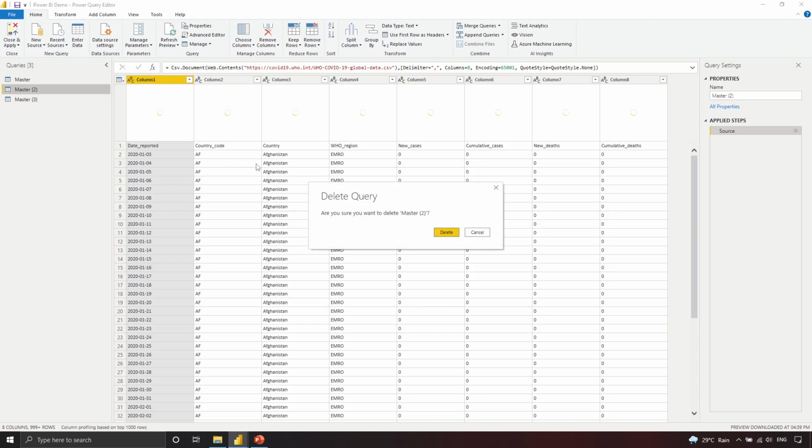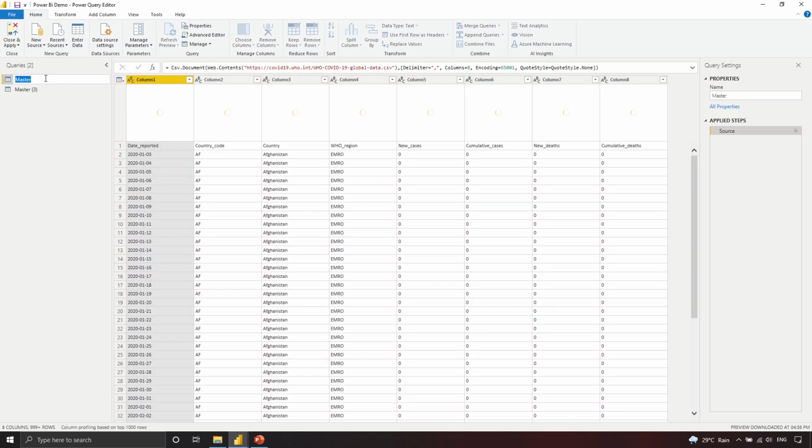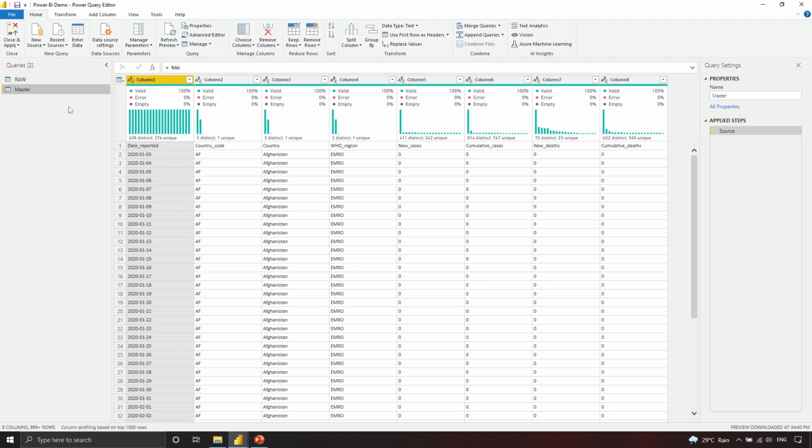Now I will delete this master 2 and rename it to raw, and I will keep this as master. Now we will do the initial transformations on this master table. Then we will try to create the other fact and dimension tables out of this one.